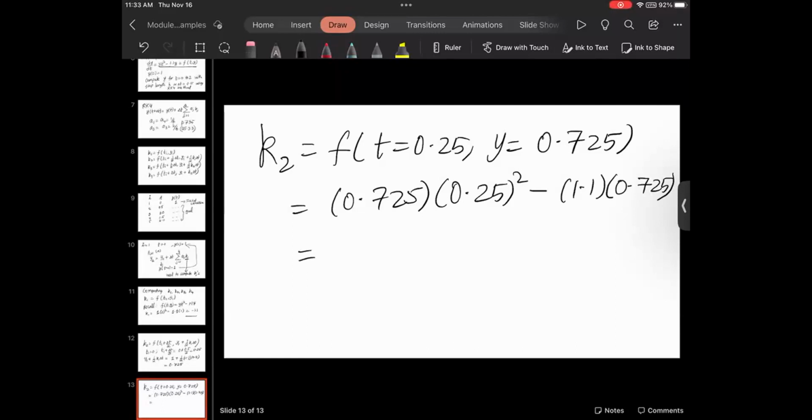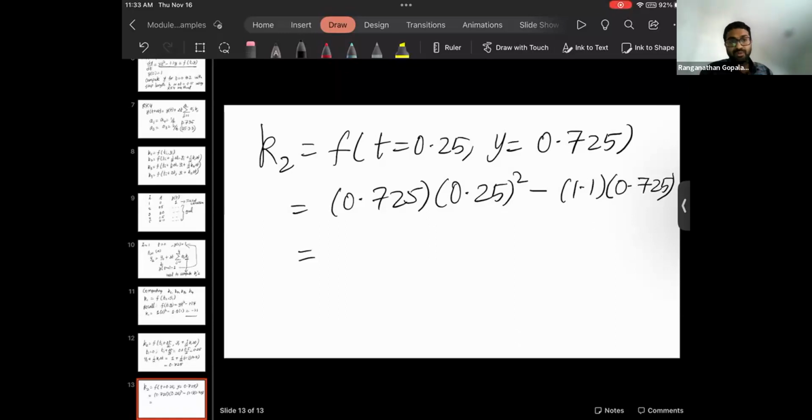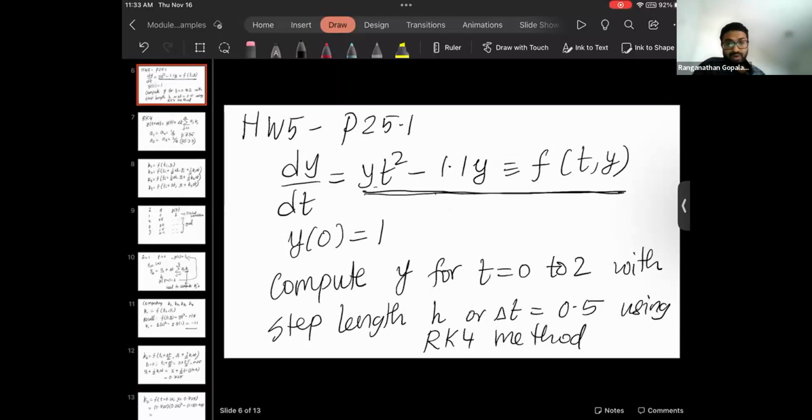Professor? Yesterday in class, there was a problem where we had to solve for L1, L2, L3, and L4. What's the difference between this problem and that one? So that was a second order differential equation. To start off, we are just doing a first order differential equation, which is one of the problems asked in the homework. As the second example, we'll do a second order ODE. So that in class on Tuesday, I felt that I rushed things a little more than I should have. So I'm taking a step back and doing this a little slower. Okay.